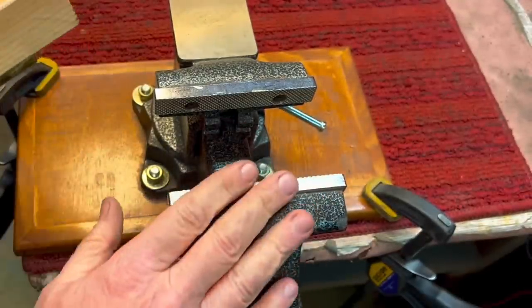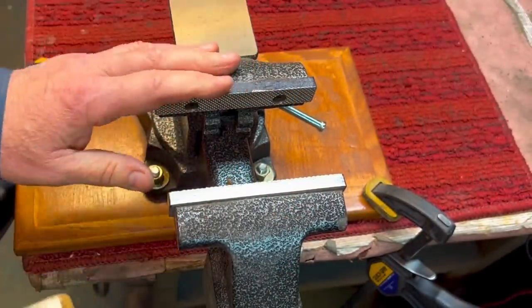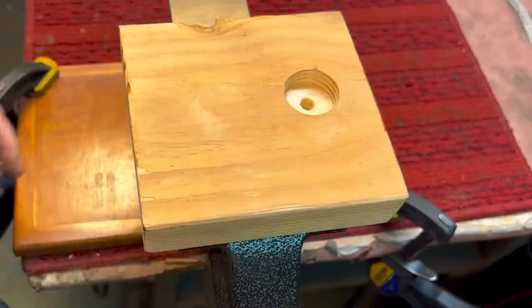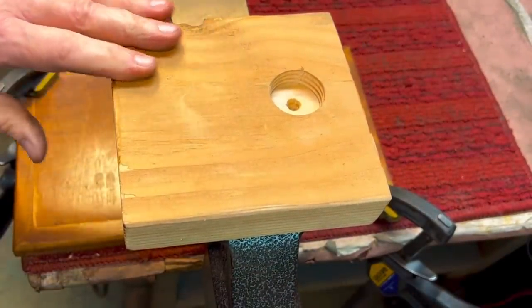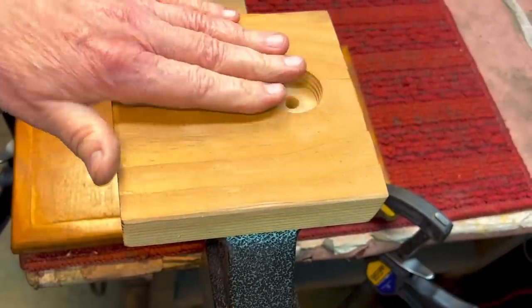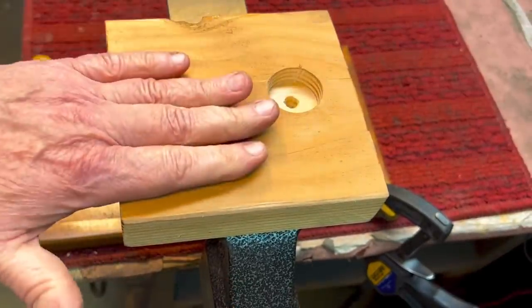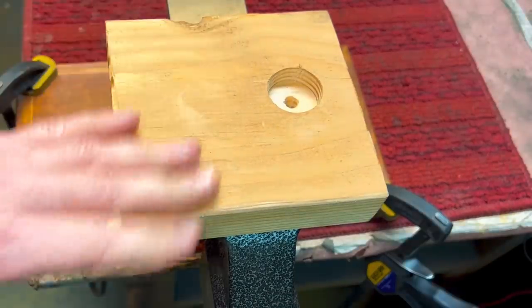Now, on your vise, which everybody's vise is usually bolted down, I have it clamped down. You take this, put it into the jaws like this, and tighten it up. Now what you have is a pounding surface that you could use, and it's nice and high. You can do some intricate work. I've used it so many times. You've seen me use it.